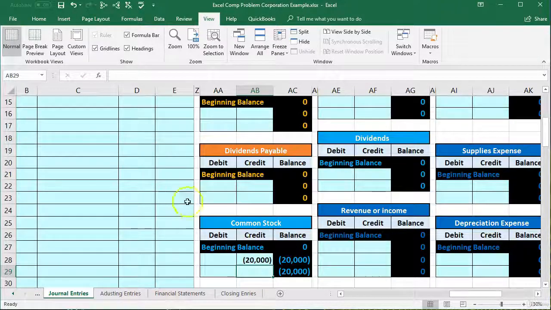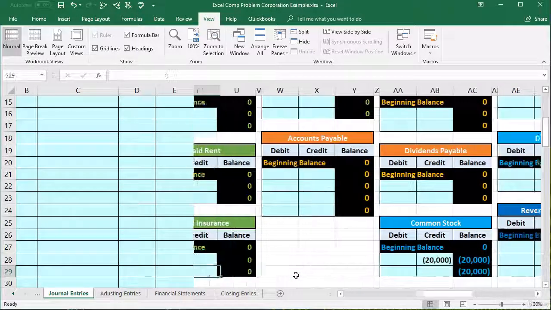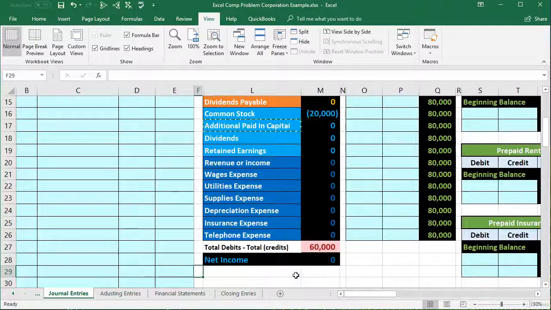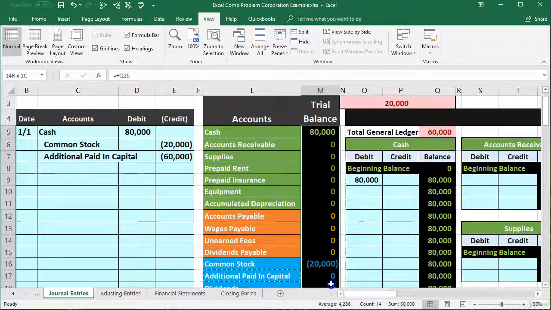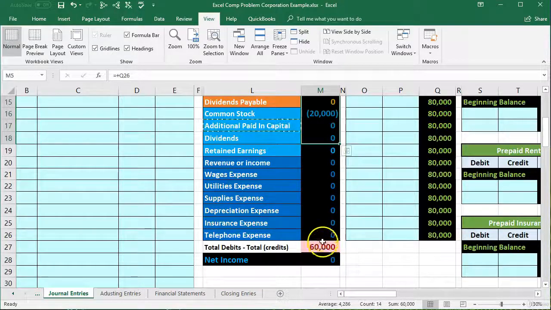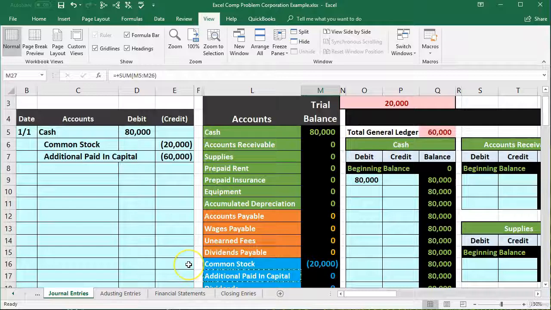Now, if something's out of balance, now that's 20,000 here. If I scroll to the right, we can see that 20,000 is now picked up in common stock here. We can see that the assets minus the liabilities are that, and we're at 60,000 out of balance. Now, if we're out of balance and we didn't know exactly why, the fact that we have formulas really helps, because I know this is in balance. This has debits minus credits equals 0. I can say, where is this going?